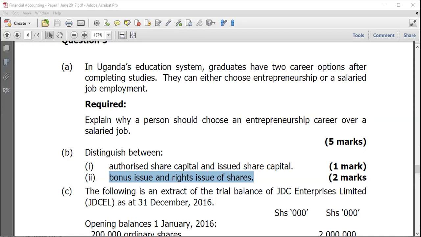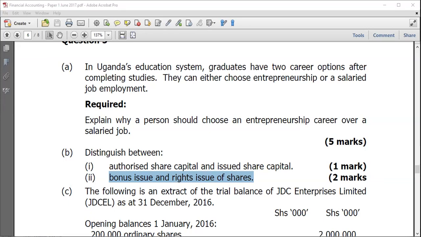offered to existing shareholders, and that usually happens where a company may decide that instead of distributing more dividends, they can distribute shares as an alternative to the dividends, okay. So basically, that is what you may have to say, okay? Yeah. So they are just additional shares that are given to already existing shareholders, and they may be issued as a result of the company trying to reduce how much is offered within dividends, okay?